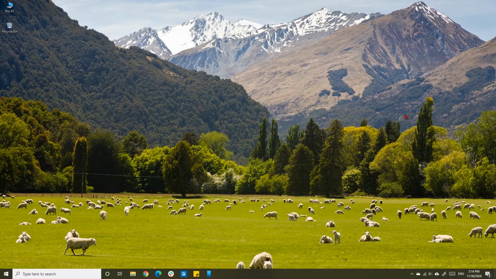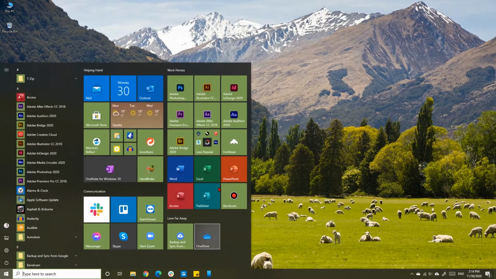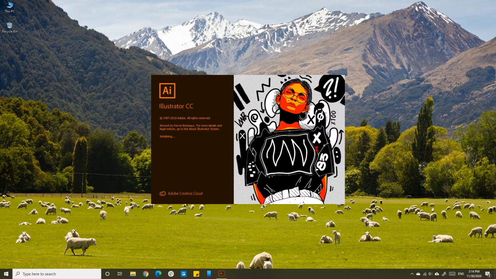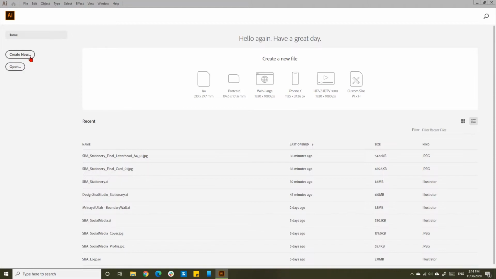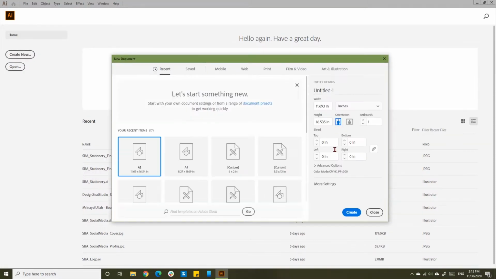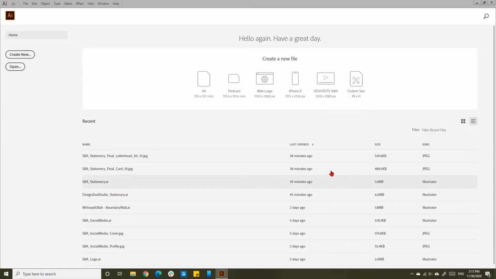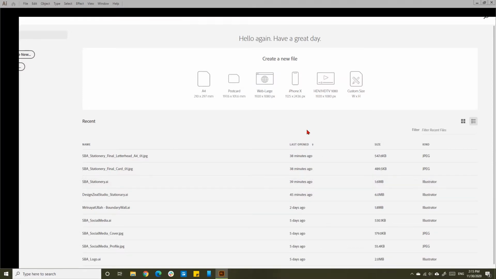So in this step, I will be showing you how you can set up your workspace. I will be sharing how I set up my workspace in Illustrator. The same method can be used across all the Adobe applications. If you are using any other application, you can still get the general idea of workspaces. Now, open Illustrator. If you have worked on Illustrator, you might be working in some sort of workspace.